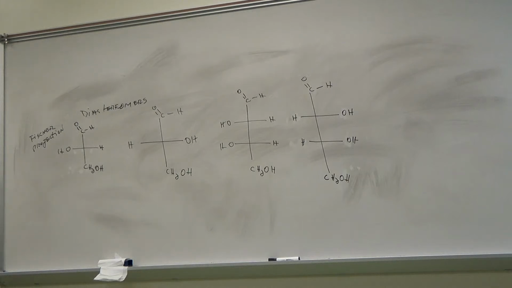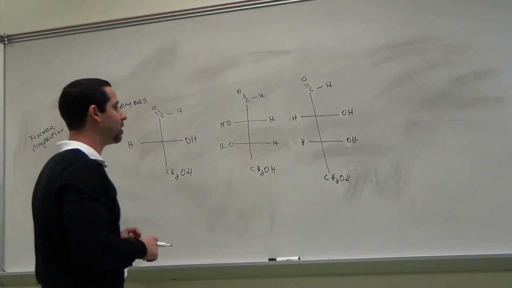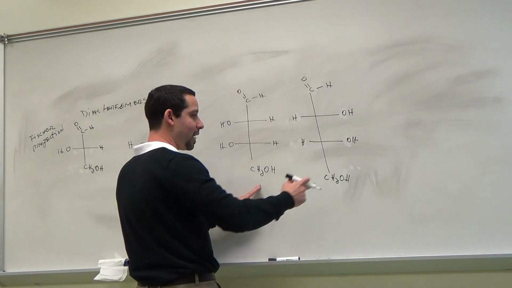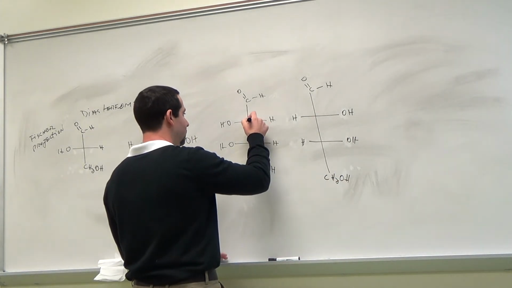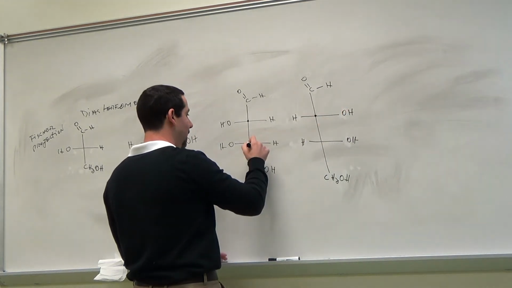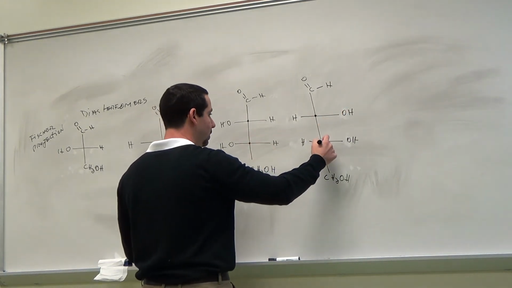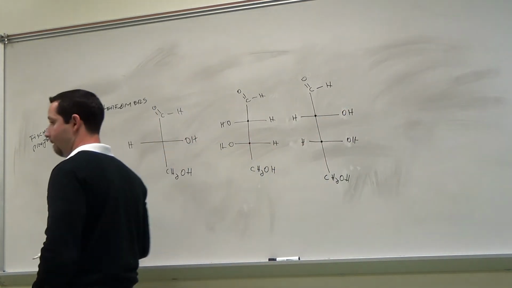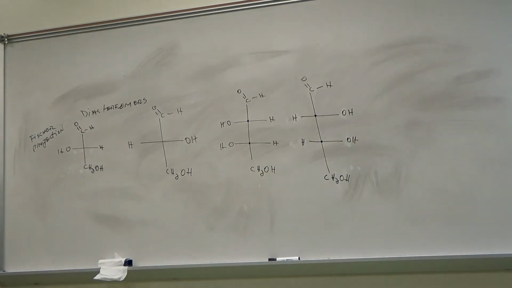Okay. So you switch the chiral centers, yes? From one side to the other. This is an enantiomer of that. This chiral center has the opposite on this side, yes? And this chiral center has the opposite on that side. Yes or no? One molecule is a total opposite of the other.